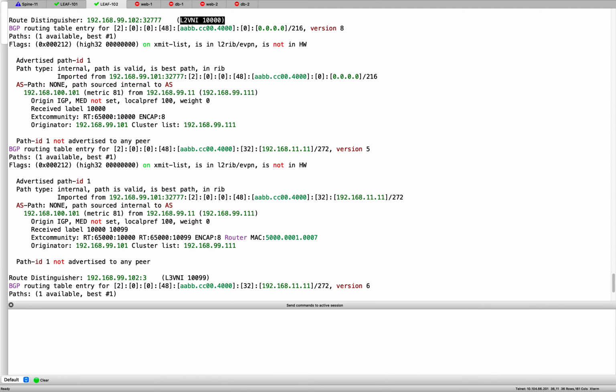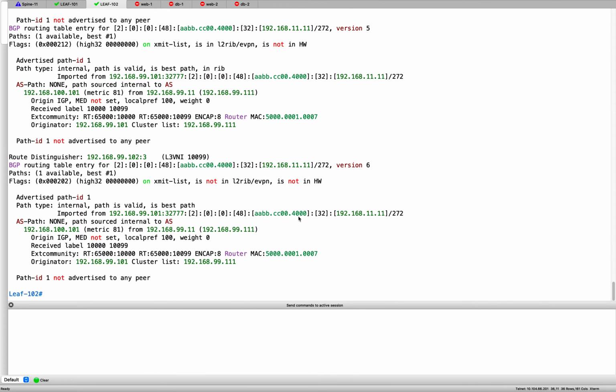Now, what would that mean? How did it get installed in this correct VNI? Because of the route targets, correct? Because it had the correct route target of 65,000:10,000, it got installed in the correct VNI on the destination VTEP. That's the reason. Once that is done, the next thing is obviously we need to check this. Obviously this is also installed, but like I said, we'll talk about this one later.